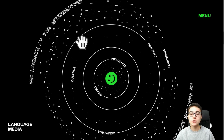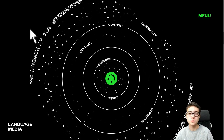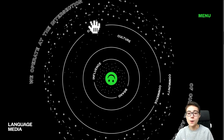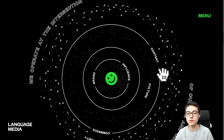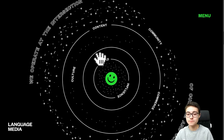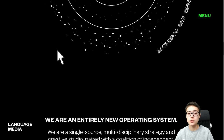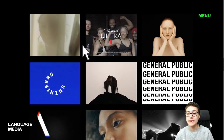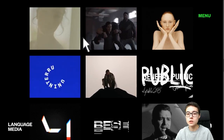Instead, you can do this, and the mouse was a default Mac OS cursor, because I kind of clicked away from the window with the browser. But now you see that it also changes your cursor, and you can actually interact with these animated elements, which is really cool still, even though you cannot click on the words, but you can interact with some of the elements, which adds to the user experience. Because if you can interact and play around on this particular website, it makes you explore further and see what else you can do. And here goes the actual portfolio with clickable items.